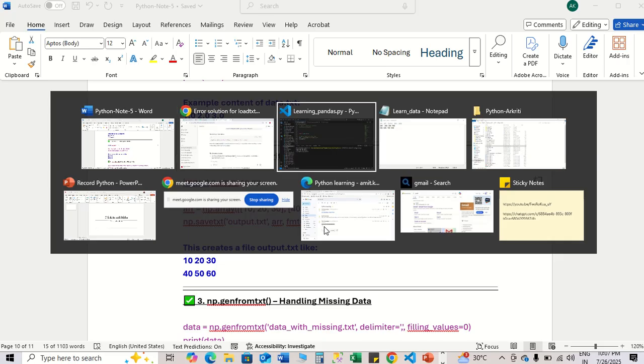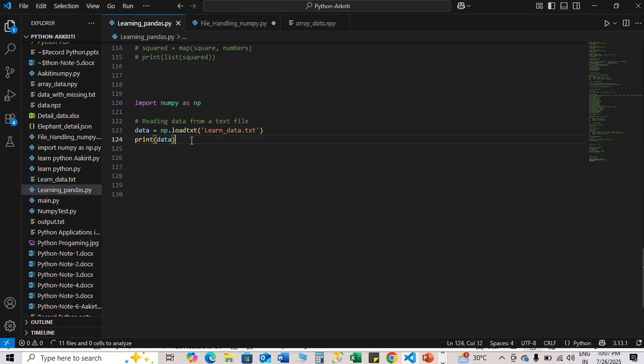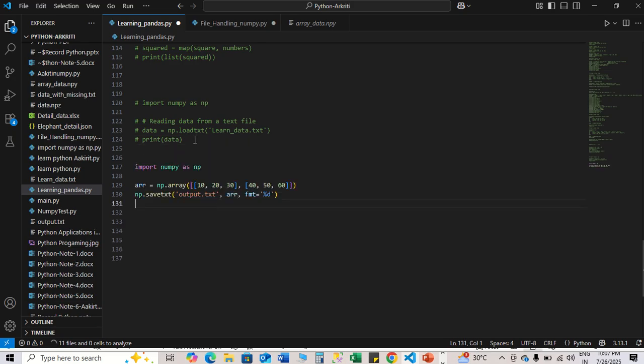And go to this. Now I am going to delete this and make this a comment, because we don't want to run this program this time. We want to write something. By using this program, we read only the data. Now by using this program, I can write something in the text file.